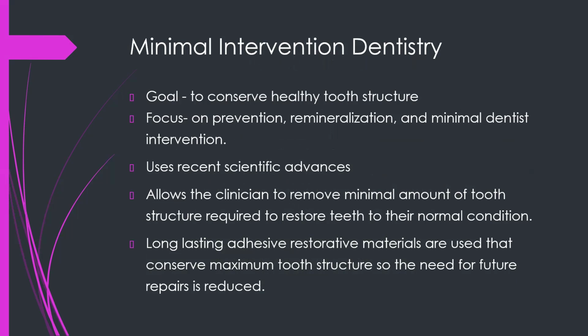The main focus of minimal intervention dentistry is to prevent occurrence of new lesions, and whatever lesions are there, if they are not cavitated, to remineralize them. And even if there are existing cavitated lesions, it should have minimal dentist intervention. So the amount of tooth structure which needs to be removed should be minimal, and the restoration is preferred with an adhesive material such as GIC along with its modifications such as resin modified GIC. And now the focus is on using composite resin restorations.